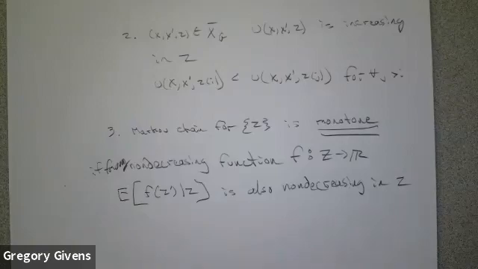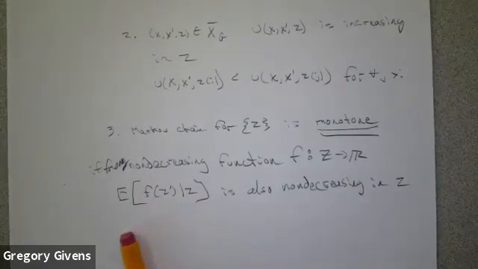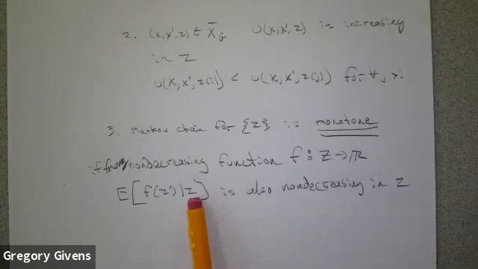If you take basically an increasing function, let's call it a production function that depends on the state of technology, right? Think about a production function where Z is just a neutral productivity shock, so higher values of Z increase the amount of output that we produce. That would be an example of a non-decreasing function of Z. Then what this says is that the expected value of next period's production, conditional on today's productivity shock, is going to be higher if we observe a higher productivity shock today.